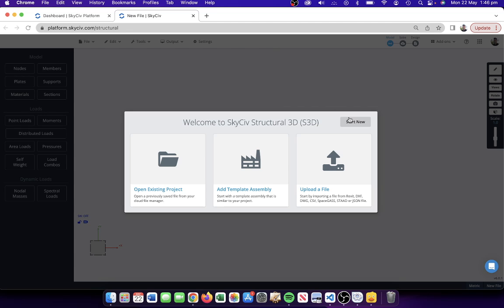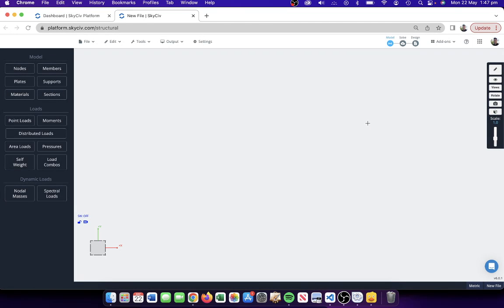But for today we're going to start new and we're just going to work on building a simple model or a simple frame, and we're going to explain the different inputs that are required when building these models. So the user interface, to begin with, we have all of our inputs on this left panel. They're clearly identified and labeled with helpful tooltips so you can see exactly what you need to build. But generally we would like to work from here downwards.